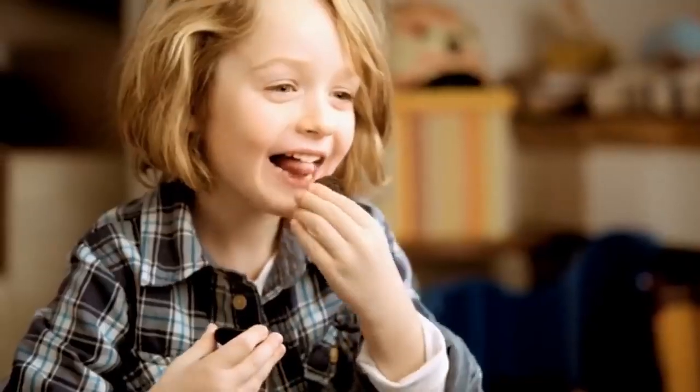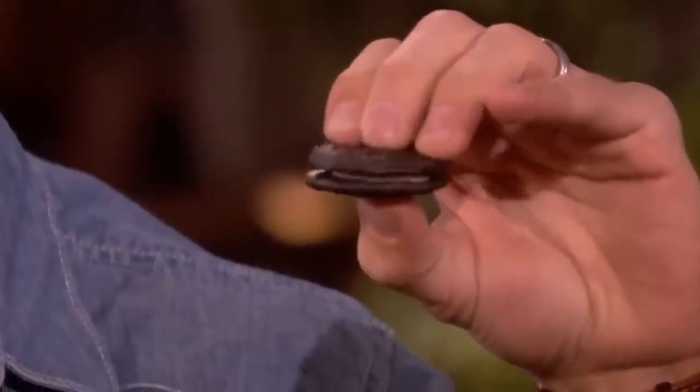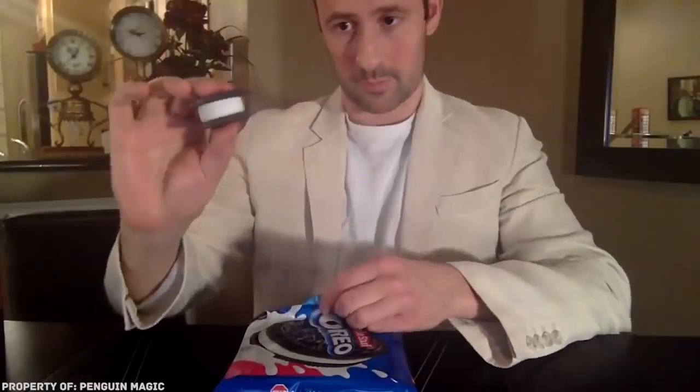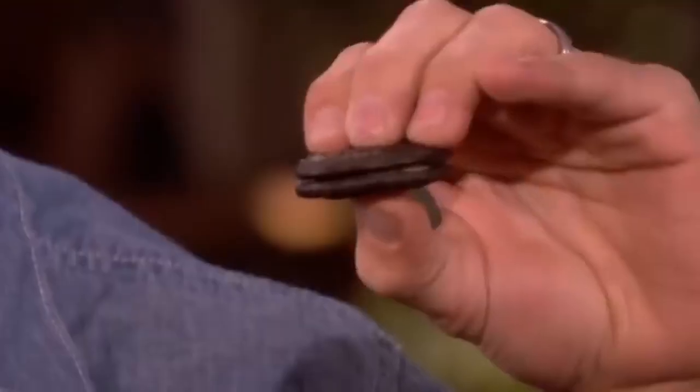But don't worry. An experienced magician can easily return the lost cream in just a couple of seconds, without magic gestures, spells, or a magic wand. The cream just appears as if out of nowhere. But you can't just create something out of thin air — this rule always works, and this case is no exception. You can pull this trick if you use special Oreos with marshmallow instead of cream. You can actually buy these cookies ready-made. But if you want to do it yourself, it's much easier than it seems — marshmallows are very soft, which means they can be squeezed to make it seem like there's no cream between the cookies, and then slowly relieve the pressure, and the filling seems to magically appear.